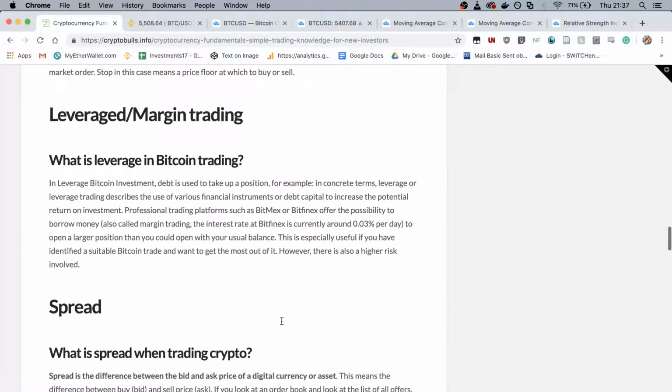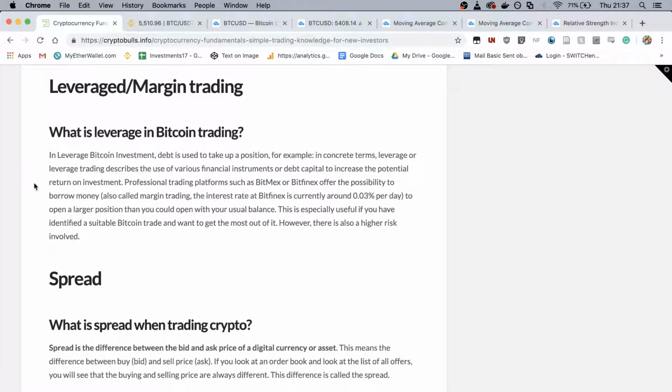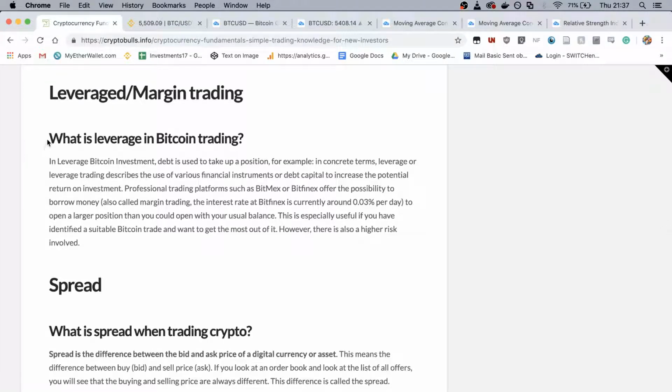Yeah, that's about it. Now, leveraged margin trading, highly risky, can also be very profitable. I don't suggest that if you are new to trading or new to cryptocurrency. I would first learn a lot about the different markets and just do normal trades before you venture out to leverage trading, since high leveraged accounts on, for example, BitMEX easily get liquidated, especially with like 50x or 100x margin trading.